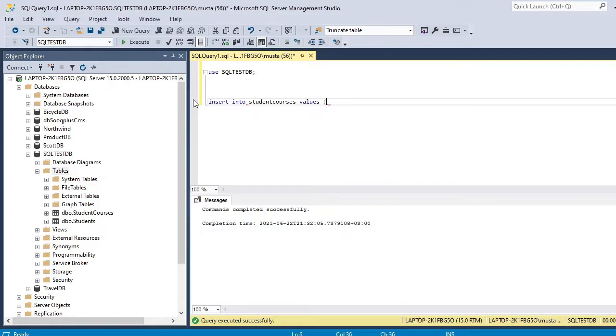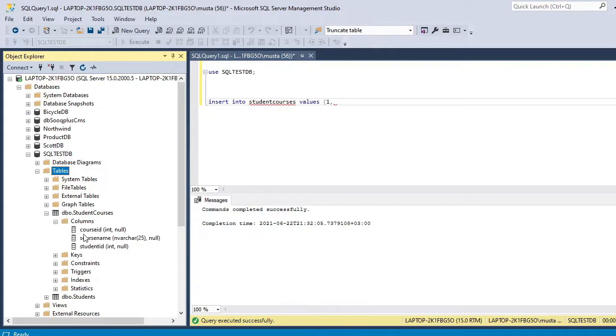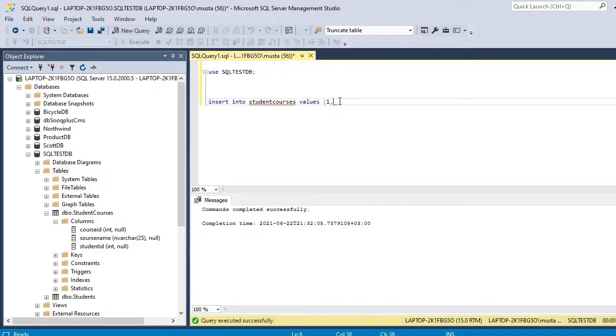values like 1, and the columns for this are course ID, course name, and student ID. 1, and for example let's say A, and for the student ID just give it 1, and the same will be applied here.